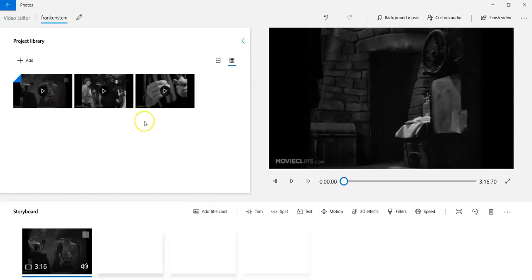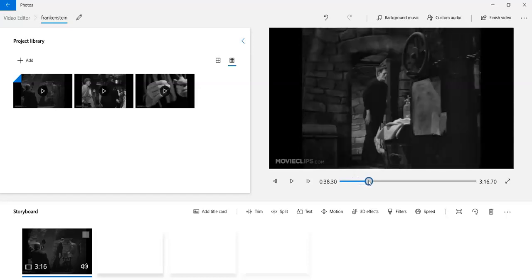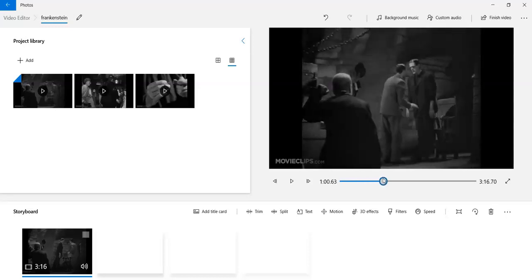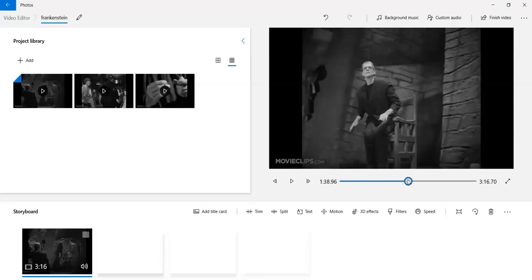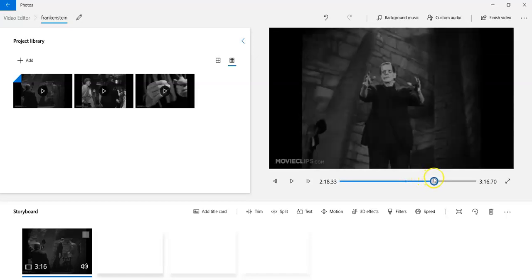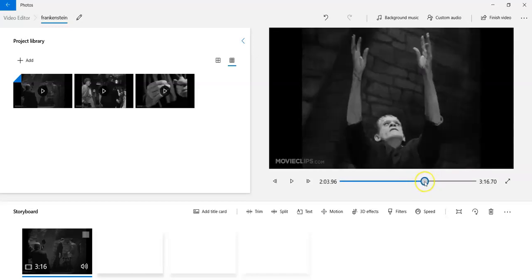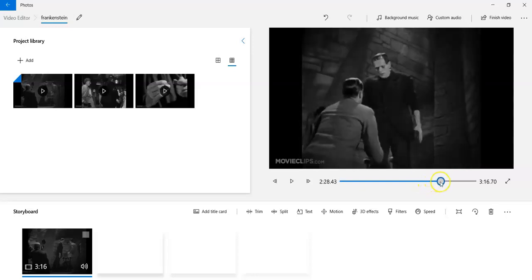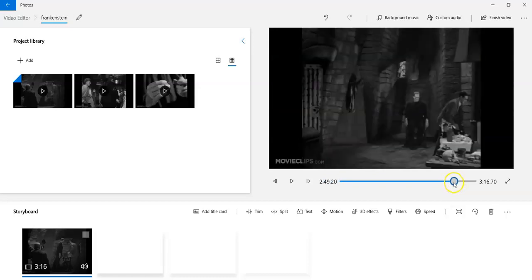So when I'm looking through all of my clips in Frankenstein, it's originally a horror movie, but I want to turn it into a love story. So as I'm walking through here, watching all these clips, none of these so far look very love story worthy. That looks promising, like he's reaching up for somebody. So I'm going to keep that in mind. I know I don't need any of that, right?